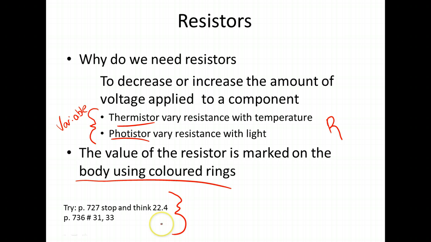Taking in that information and Ohm's law, I want you guys to actually try one of the critical thinking questions that's embedded in your text, page 727. Stop and think, number 22.4. And then we'll do a couple of calculation problems as well. That little diagram has a simple circuit with two batteries, a wire, and then what we would call a load, something that is using that electricity.